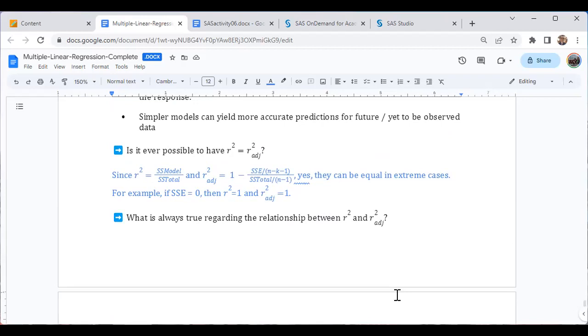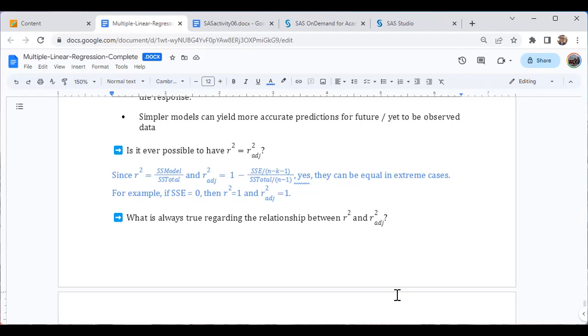And then adjusted R squared is SSE over n minus k minus 1, over SS total over n minus 1. Okay. I write too big. I lost room already.